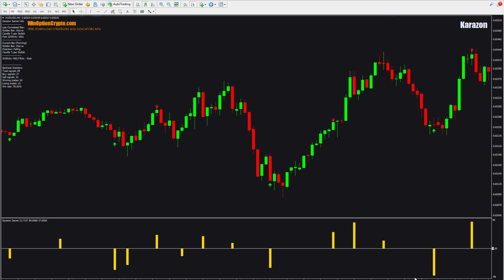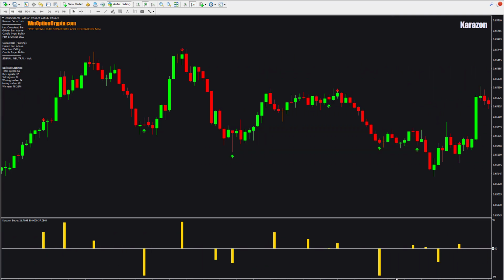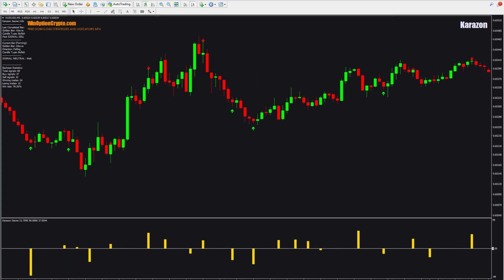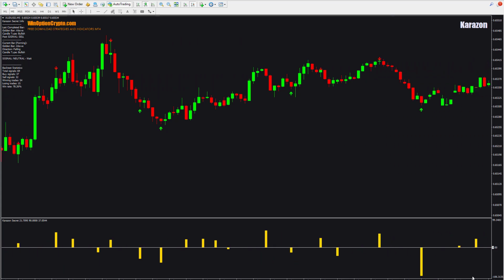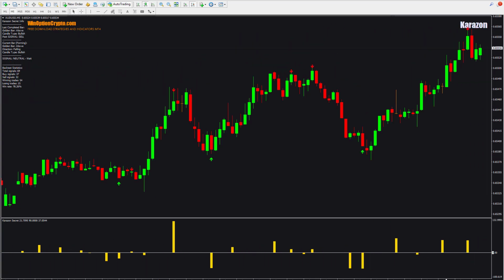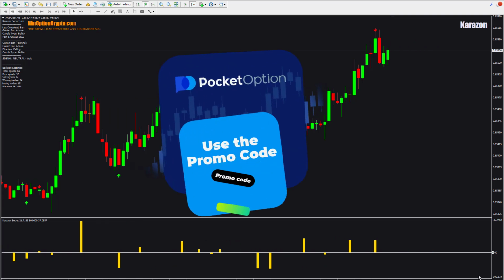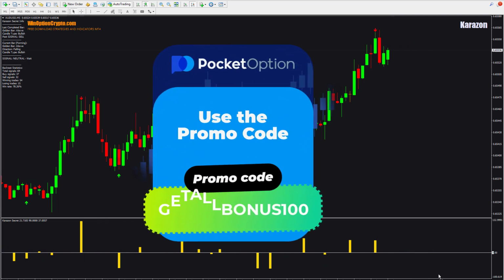Hello everyone. Today we will analyze the strategy for binary options Karazon. It clearly shows how you can create a powerful tool for earning from just a few simple indicators. Many traders do not suspect what opportunities are hidden behind the usual technical indicators. The main thing is to combine them correctly, and even better to supplement them with a visual panel with statistics.